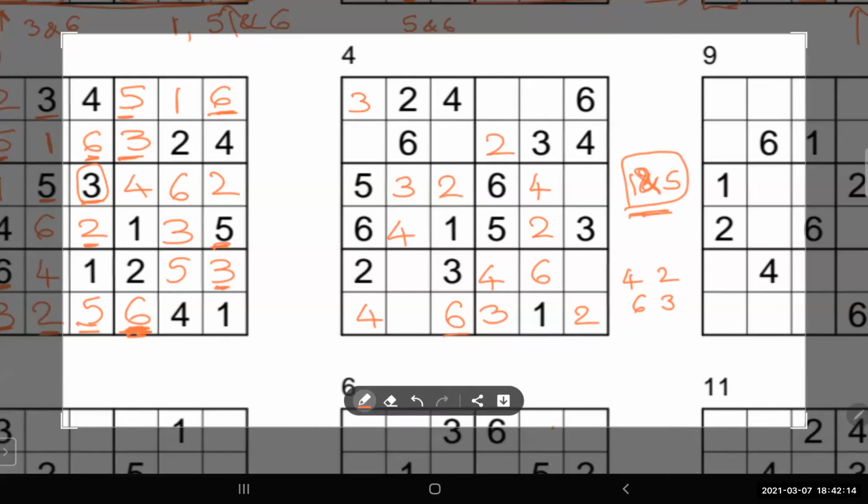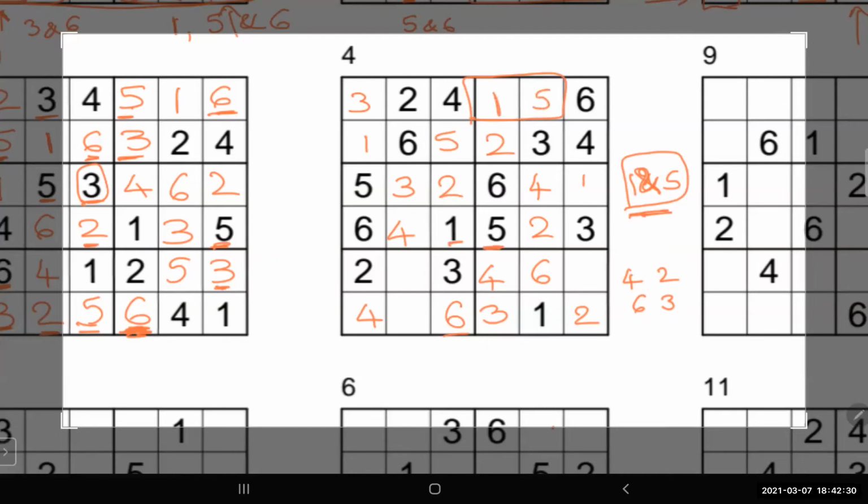Now we don't need to follow anything. We know that missing numbers are either 1 or 5. Correct? Now we should take less than 5 seconds to solve the puzzle from here. You have 1 here, so this has to be 5. This has to be 1. Again here, you have 1 and 5 missing. You have 5 here, so this is 1. This is 5.